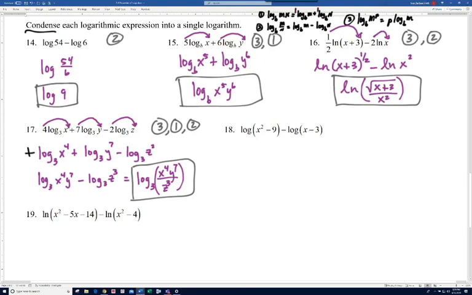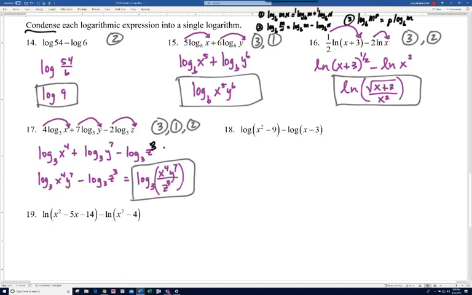Notice that this is a plus out front, it's positive log, and that x to the fourth ended up in the numerator. Notice here you have a plus, and the y to the seventh ended up in the numerator in the final answer. Notice this minus here, and our z, oh, that's a z cubed. I wrote that wrong. Oops. And that z cubed ends up in the denominator because of that minus being out front.